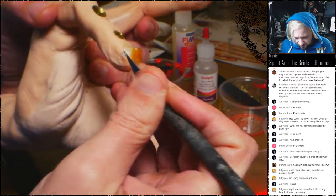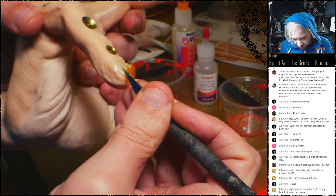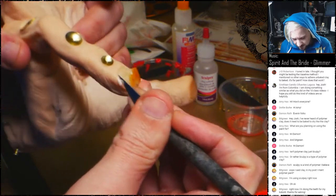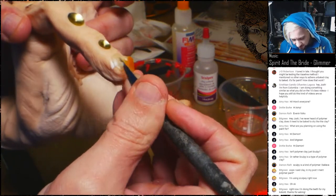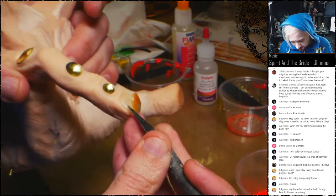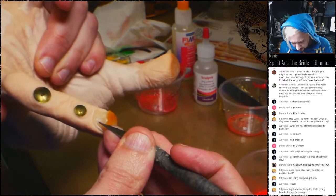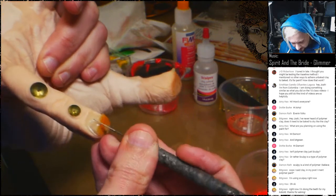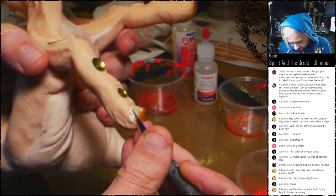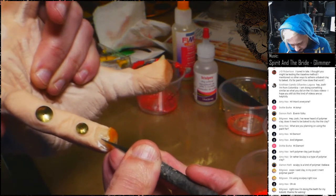So I'm seeing what happens when I shave it down. I'm hoping to get it thin enough to see some of the interesting texture of the nail bed that I sculpted beneath it. Right now you can't really see any of that cool texture. It looks like it's not really ruining the surface at all. I thought it would change the color so significantly that it would be ruinous, but it doesn't seem like it.